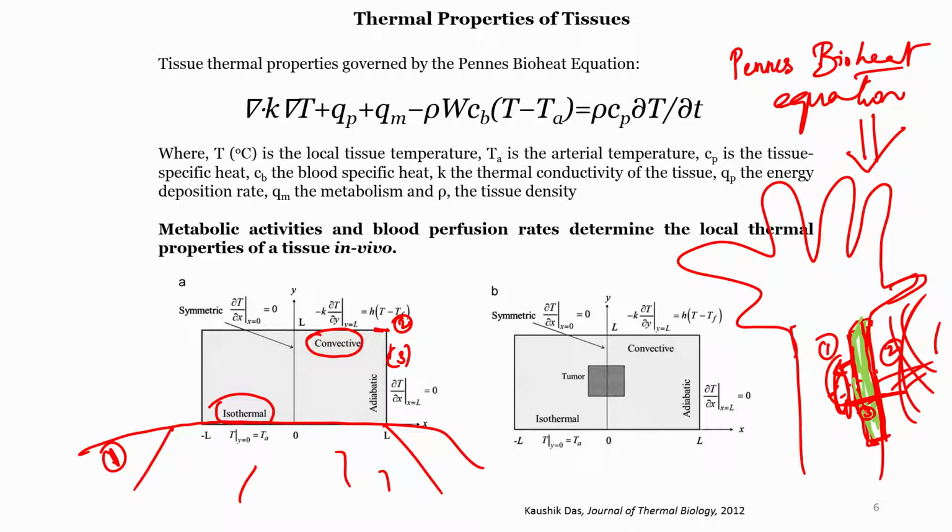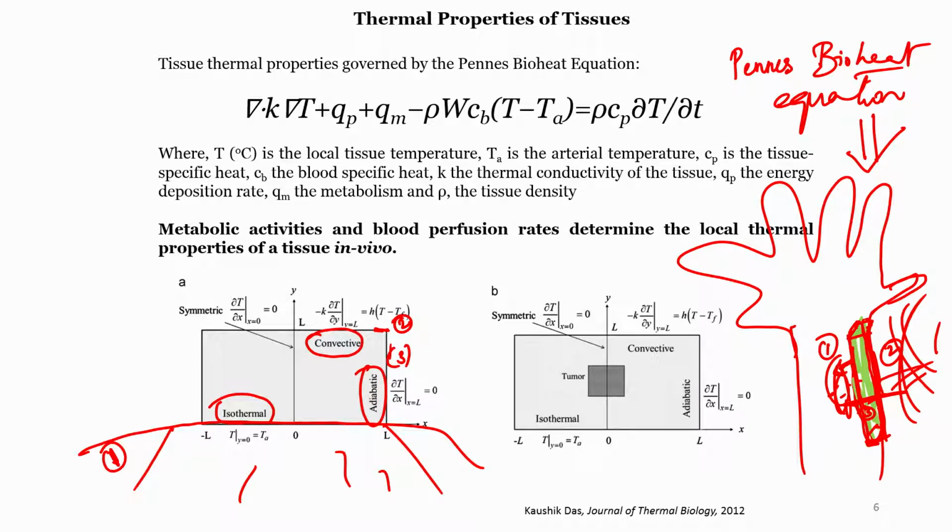Now, if you take the cross section, it is an adiabatic interface. What it means is that the energy stays within that constraint only, it does not get exchanged with an outside system, which is true, right, because this is our control volume to understand. So, the energy is inside this, okay. So, that is why at this interface it is an adiabatic system, at this interface it is a convective system, okay. It is a first level approximation of the whole tissue cooling process, okay. So, now what we have done is we have written the equations for all of this.